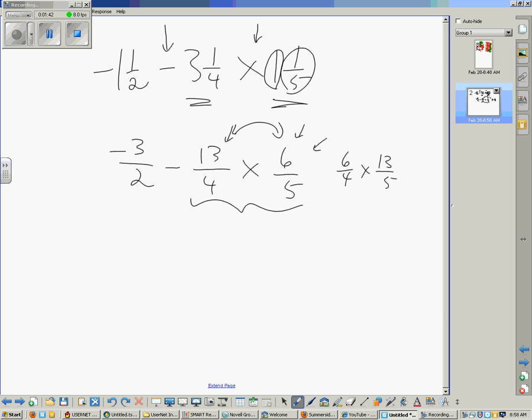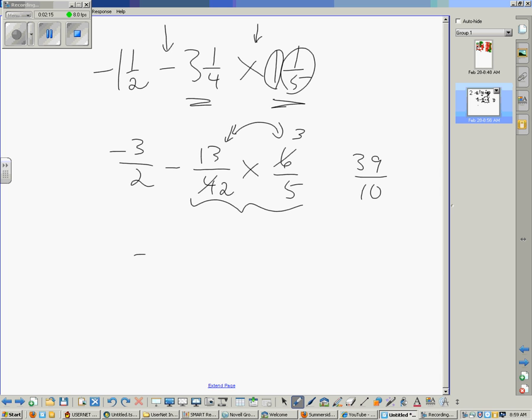Because if I was getting the answer, I'd go 13 times 6 is, what is that? That's 60 plus 18, 78. But if I did 6 times 13 over here, I'm still going to get that same numerator, even though I switched them. So what we can do then, because we did that, is cross reduce. So 6 over 4 is really 3 over 2. It's a long explanation, I should give you another film on it later on because it takes a little while to explain, but we can cross reduce that and we can get 39 over 10.